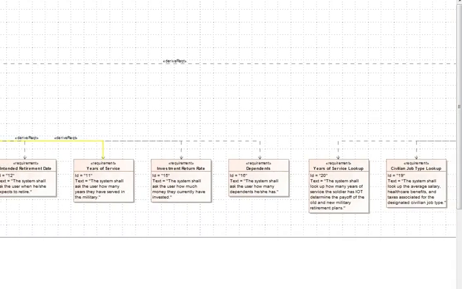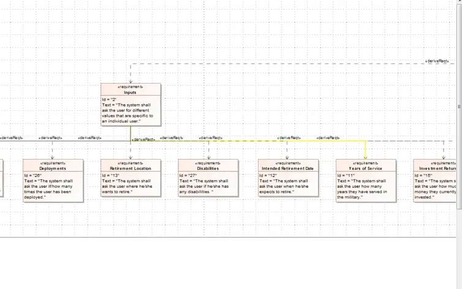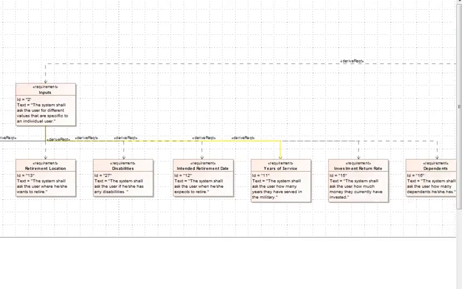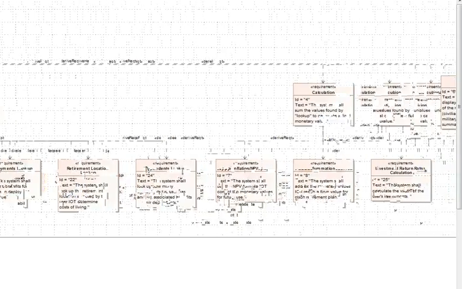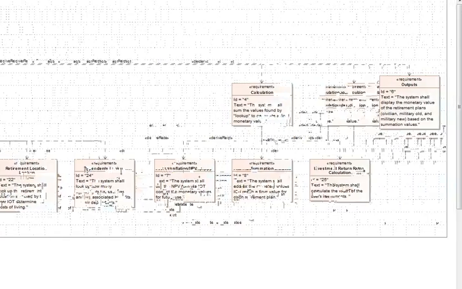We begin the diagram by listing the different inputs that we want the user to enter prior to the calculator running. Next, the lookup values are used in order to assign monetary values from data tables to each input variable. Then, our calculation requirement requires that the system sum all the variables, account for inflation over time, and add in their investments. Finally, the summation is displayed for our output requirement.